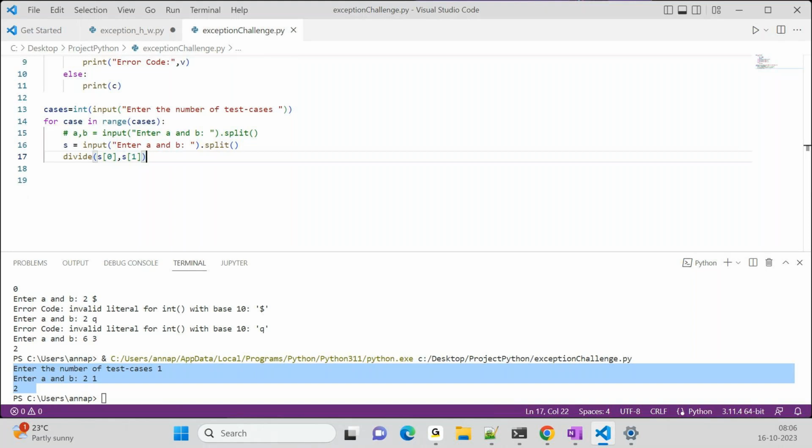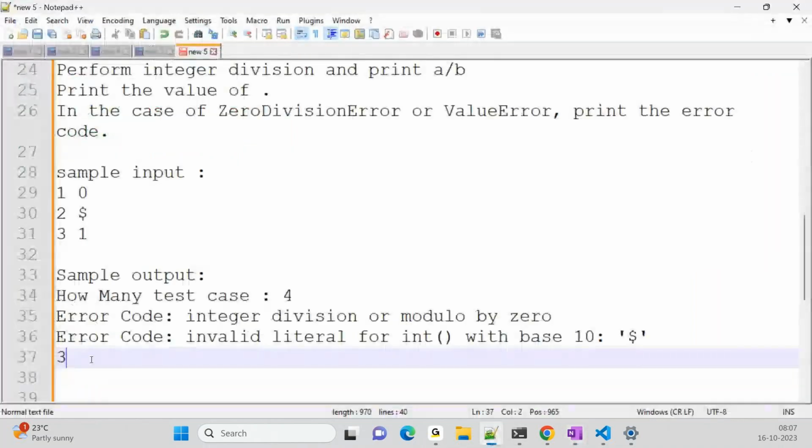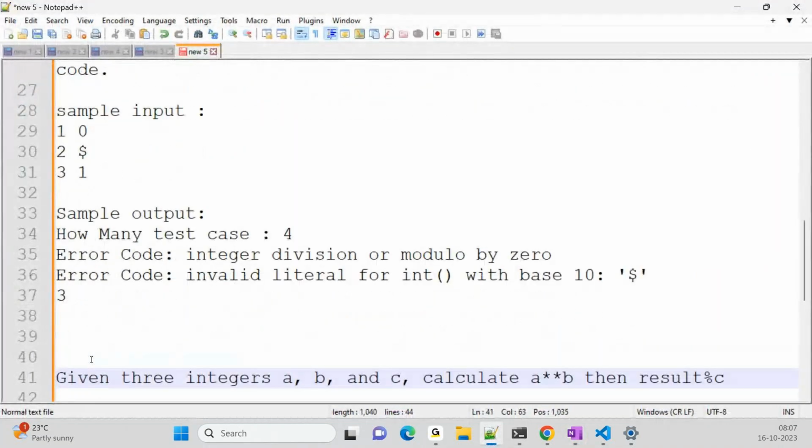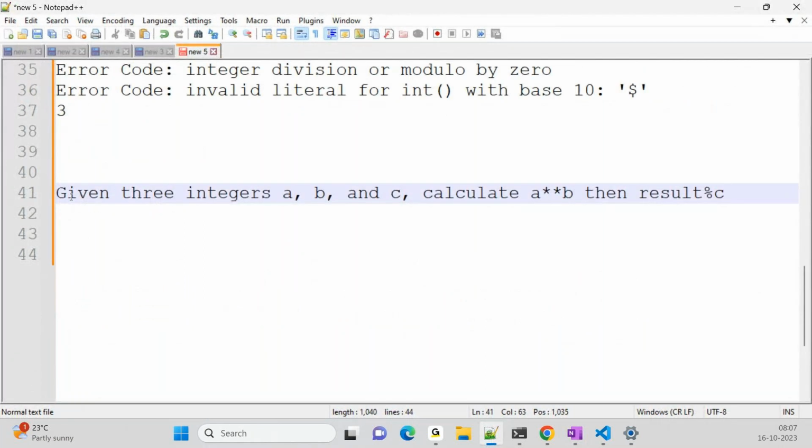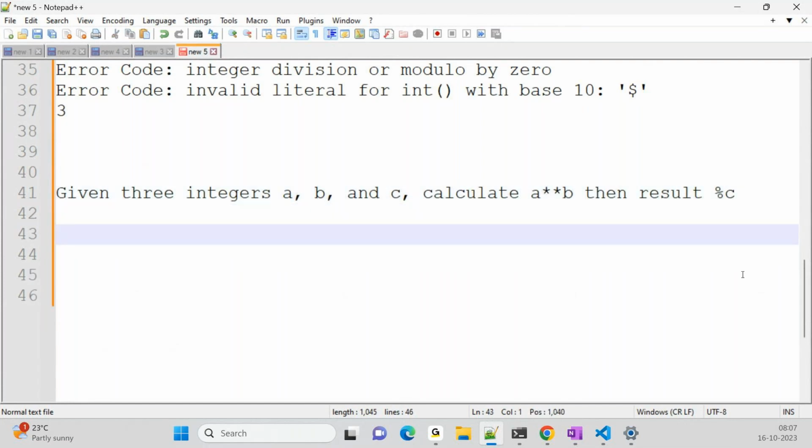Okay, now we are going to see one important method. This was one of the interview questions. I was asked that given three integers a, b, and c, calculate a to the power of b, and then based on the result we get from a to the power of b, take the modulo by c. What I did, this is very simple, right?